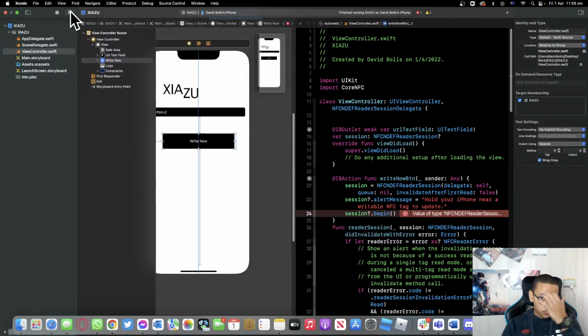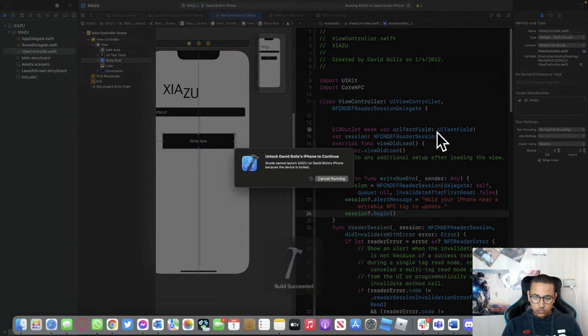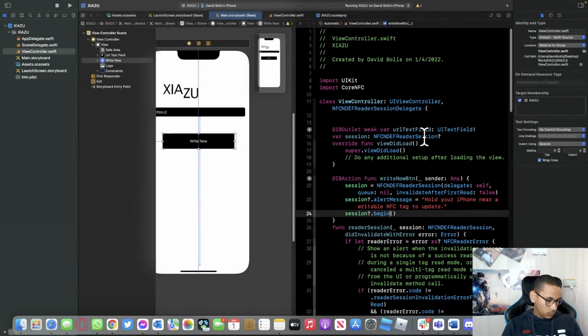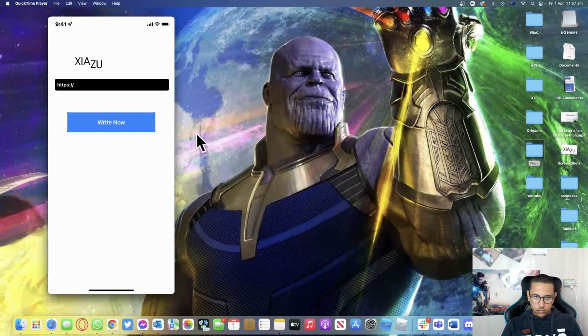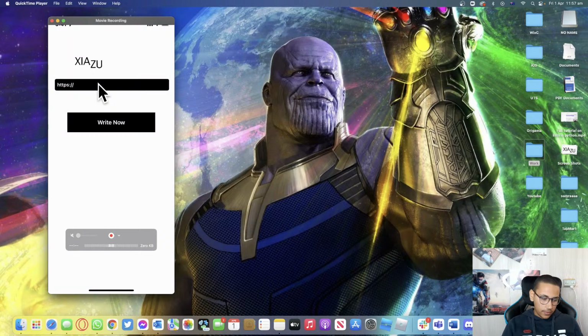Now if I run it, okay, now if I click right now, session invalidated unexpectedly. It does work, it just says session invalidated unexpectedly, and I think that's just because we don't have anything here.